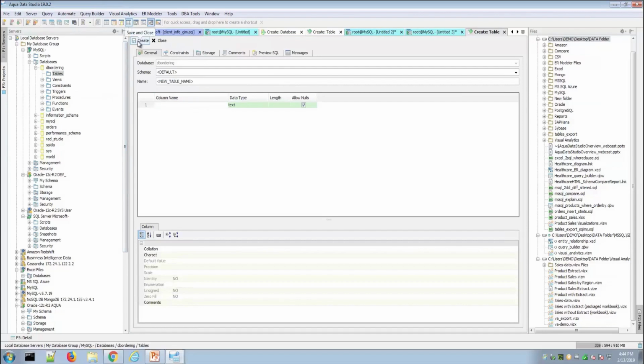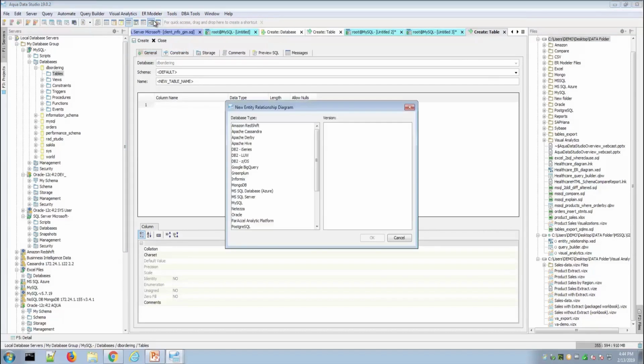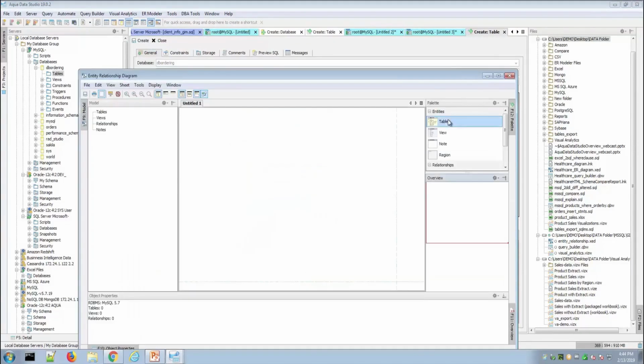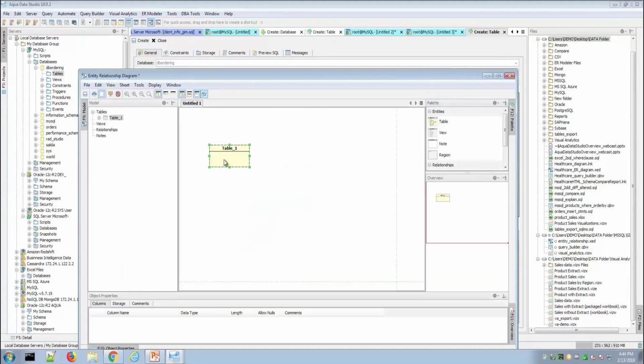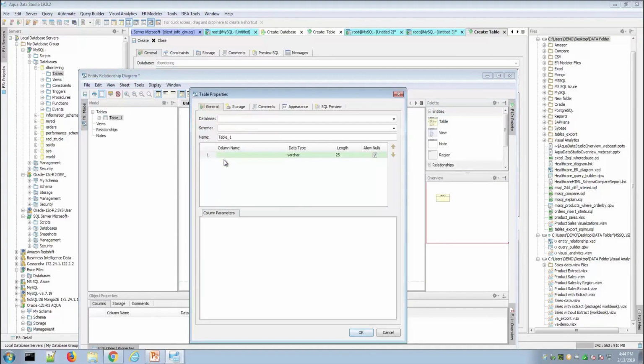Another way to do that could be through the modeling utility, right? So ER Modeler New, this would allow me to point to an environment. Maybe I'll stay with the MySQL example here. And this would allow me to say drag and drop a table, start defining the structure of that table. So here are two different ways to create a table, through the ER Modeler or through the graphical user interface.